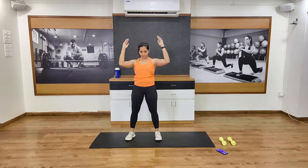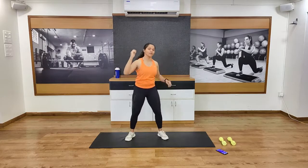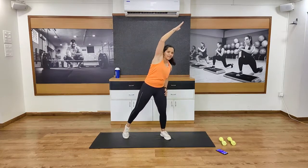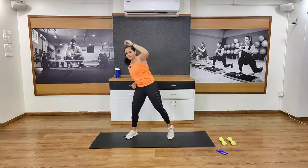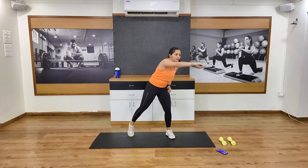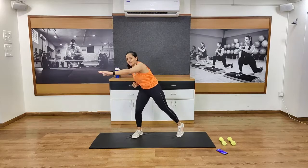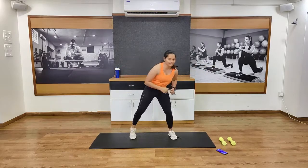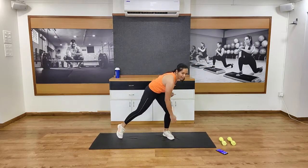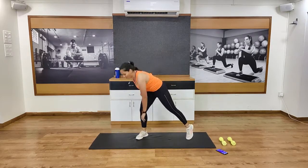Slightly for the arms. Up and up. Up and up. Up and down. Up and up. Now reach side. Side to side. Fantastic, guys. Forward, forward, forward, forward. Diagonally, you have to just reach forward. Fantastic. Down, down, down, down. Great job. Awesome.